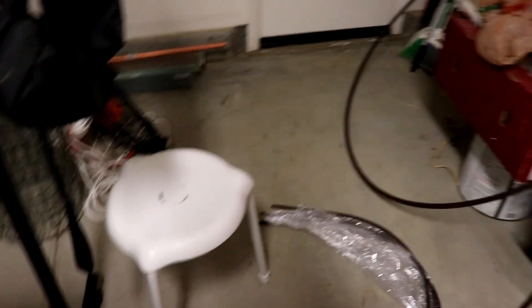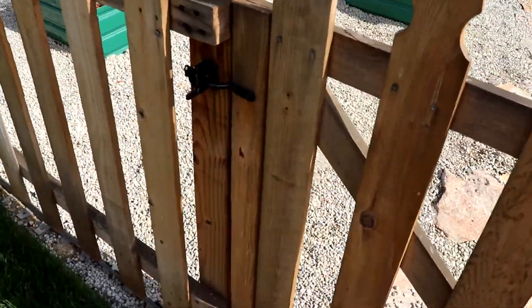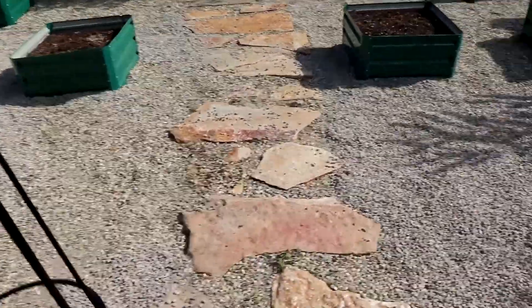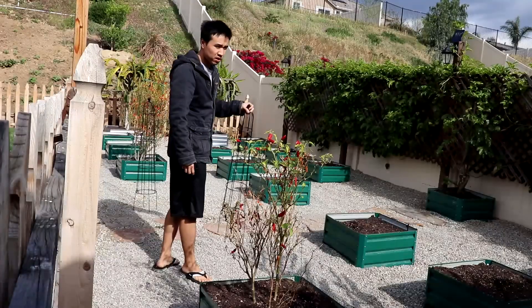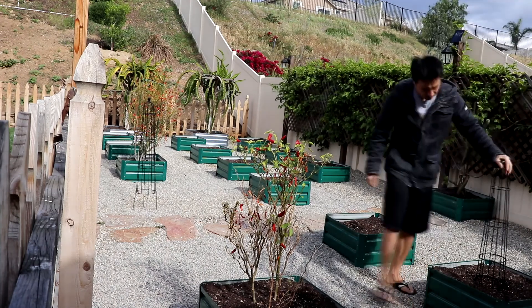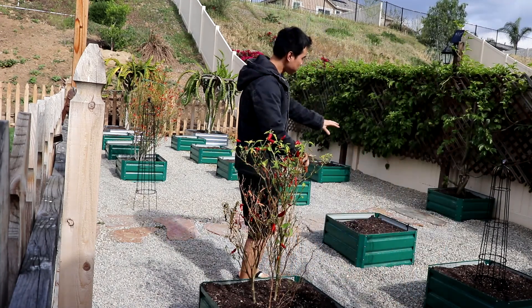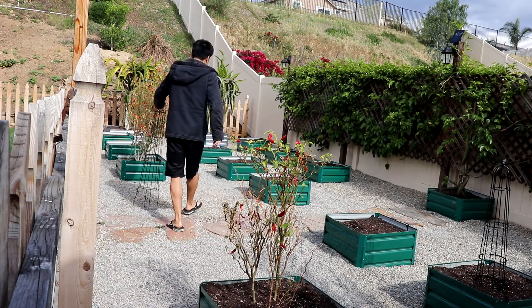Morning guys! Now that it's sunny, let's grab our trellises, take them to the backyard, and set them up where we want them. So one's going to be for Thai eggplant and one is going to be for regular eggplant. I don't want them too close to each other — I don't know if they'll crossbreed or not, but that's not what I want. The small one is for the Thai eggplant, and the bigger one is for the regular Japanese eggplant. Let's see where I'm going to put these. I'll do this one right here. Why I'm choosing this location is because of the trellis room — I don't want two tall things right next to each other, so like tall, medium, something like that.